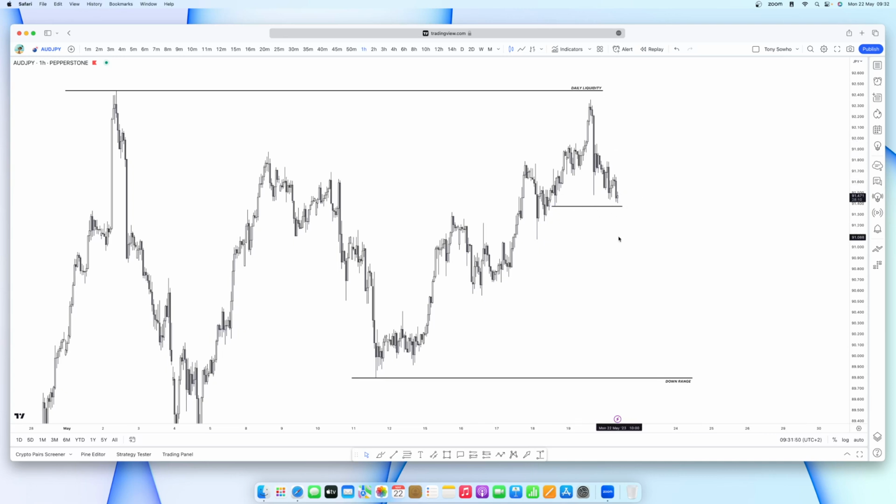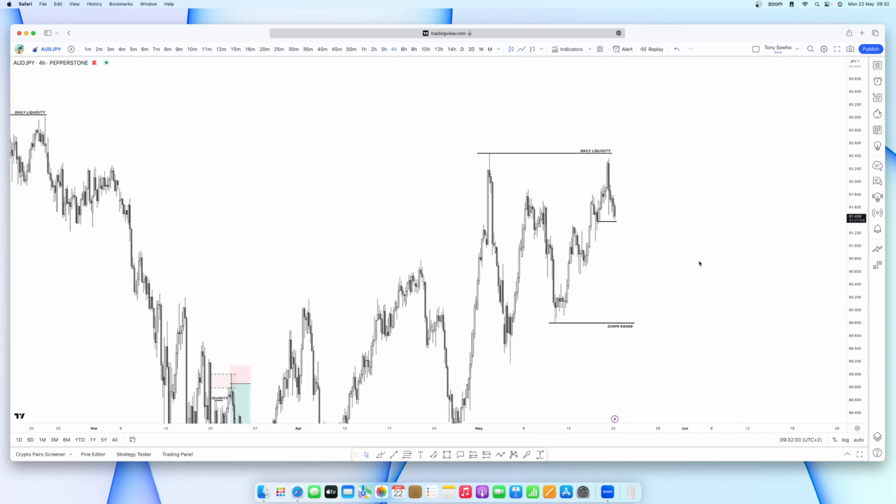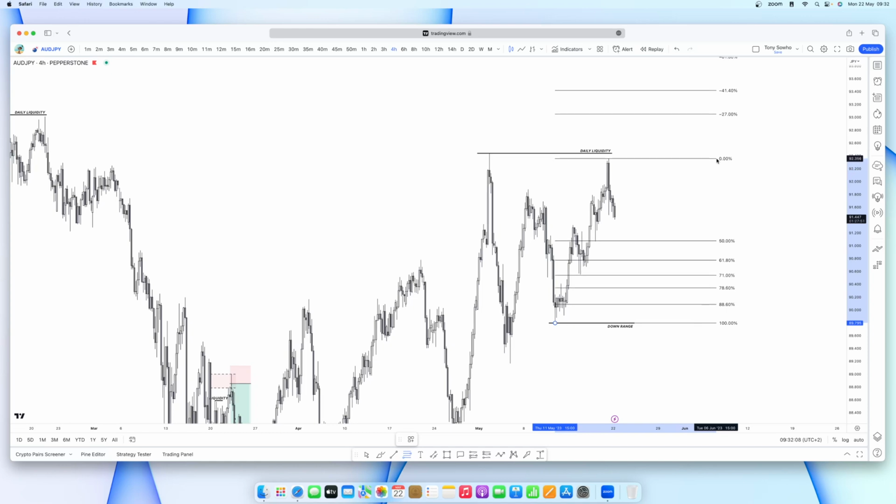Just liquidity gets swept. I want to see how far price is going to sell down. And then if we get some kind of accumulation at discounts, because now measuring from the 4 hours again, taking the fib from the swing low here to the swing high up here, now I'm looking at discount entries anywhere from 50% below is where I'm going to be looking to take a buy on AED JPY to the upside. So you can keep an eye on this.